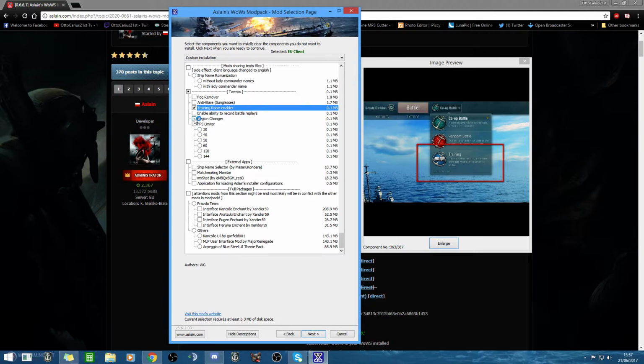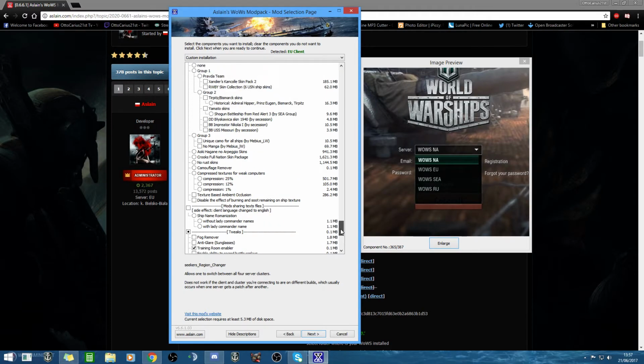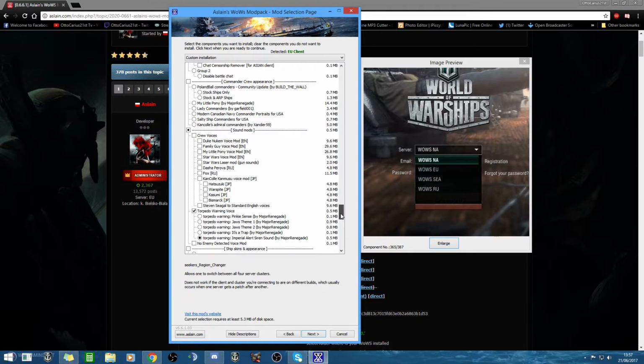Me, personally, at this point, I will have Region Changer. So if you've got multiple accounts, you can use the region changer to go from one to another using the same client, okay? That is kind of useful as well. That's all I really need to show you at this point, because we don't want to get complicated with all these other mod packs on there. Such things as smoke timers are perfectly fine as well. I will show you what I do have.